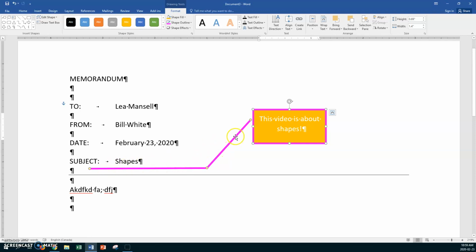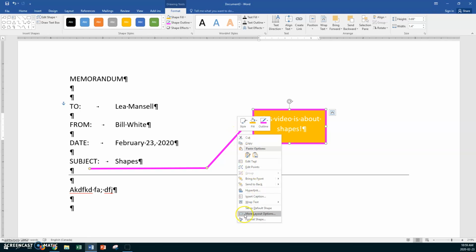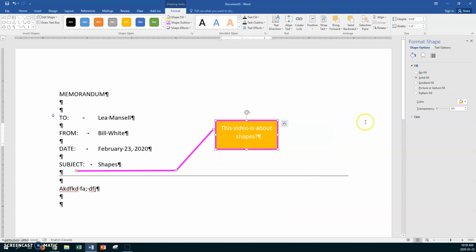We can have arrows. So watch, I'm going to right click, okay, format shape. Okay, format shape. Now, remember when this came up before, and remember the mistake in the video that I made the last time? Make sure I'm on shape options. I don't want to be on the text. I want to be on shape.